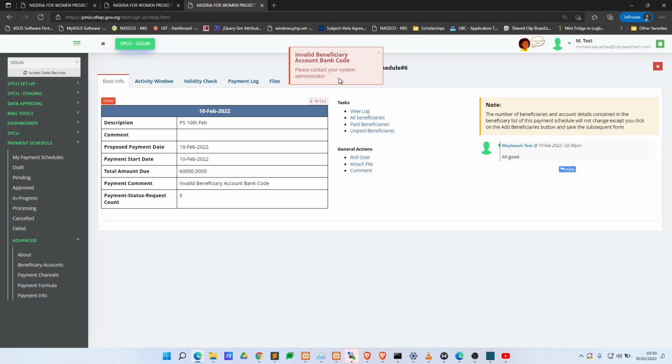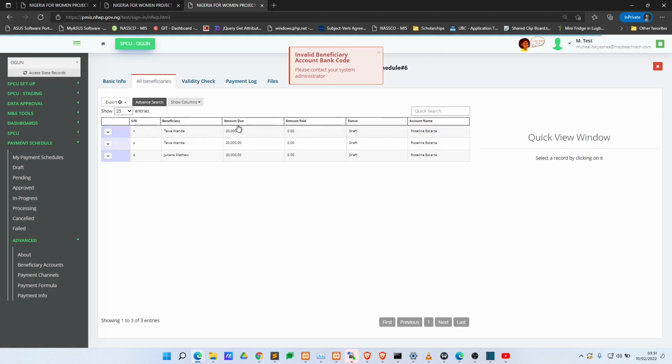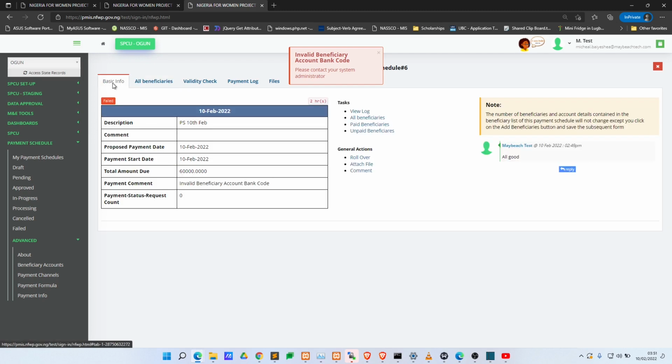every interval of 10 minutes, a status check is going to be done on the beneficiaries. So immediately the payment schedule has been sent, a check is being made on the beneficiaries, because different beneficiaries might receive their alerts at different times. So every 10 minutes, the system makes a check to Remita to find out who and who has been paid, and the beneficiary status is automatically updated.